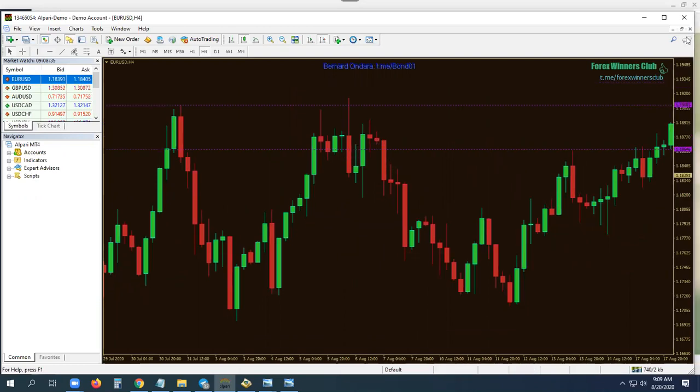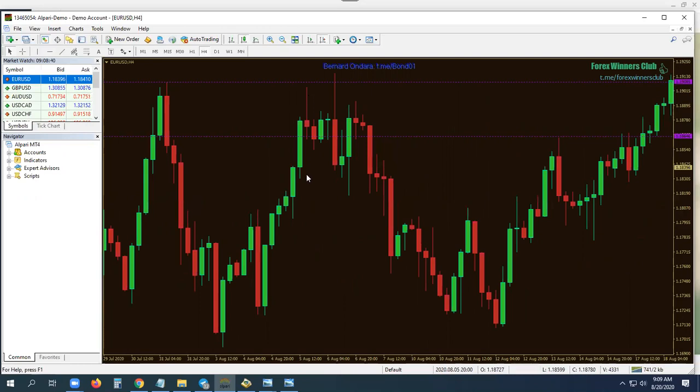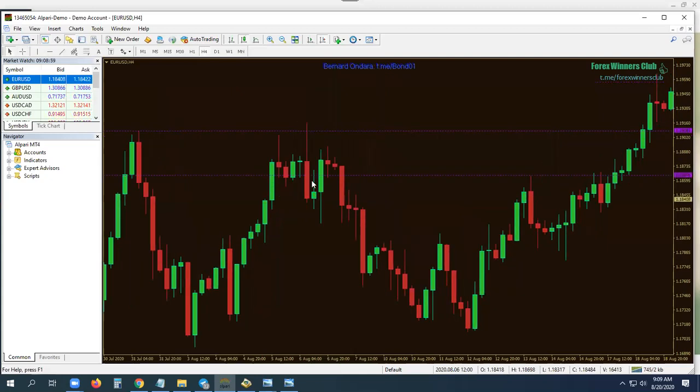A supply zone is the equivalent of a resistance zone. So here, when candles are inside here, you don't trade. When candles break outside the zone, you can trade. For example, you can ignore all those signals until you see a signal that is outside the zone. For example, which pattern is forming outside the zone? This pin bar, shooting star. Rejecting the zone, then you can sell. But candles inside here will give you a lot of false signals inside the zone.